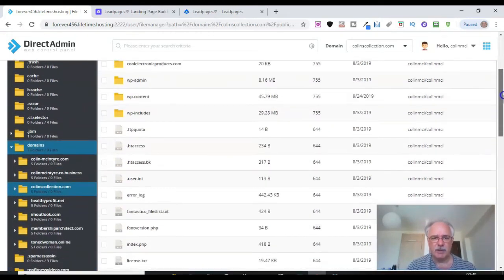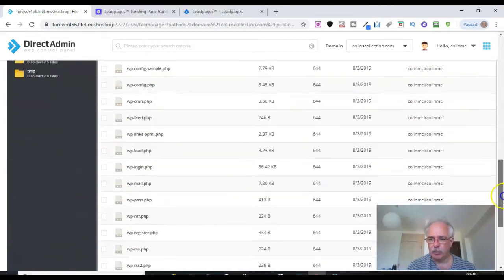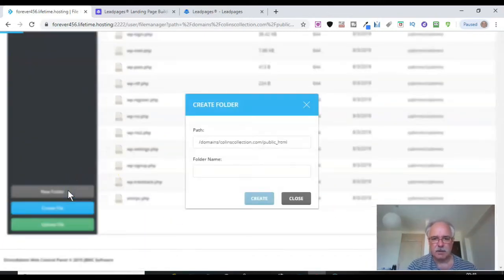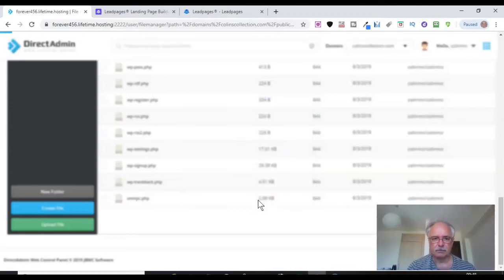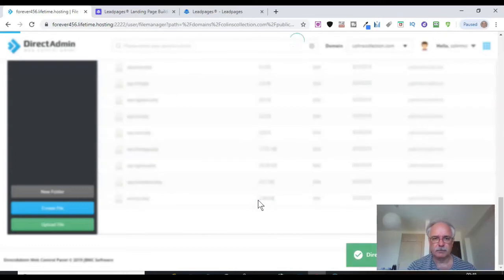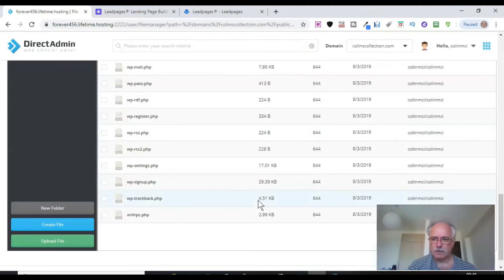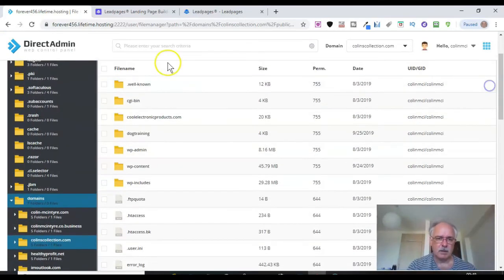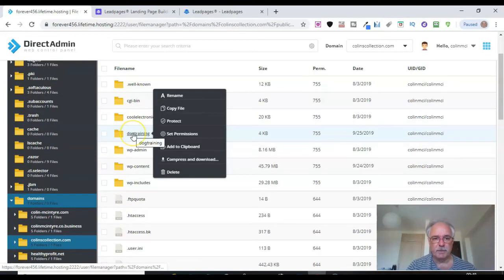So there I want to create a folder. And I'm going to call that folder dog training. So now we're going to go in the new folder.